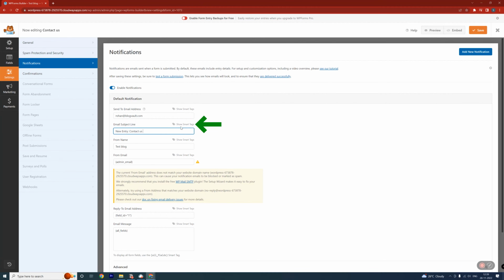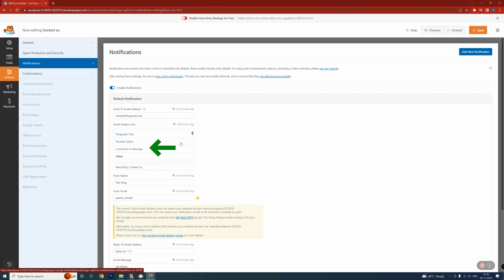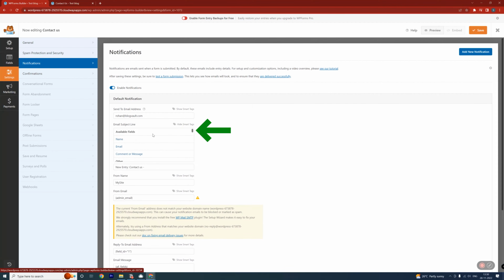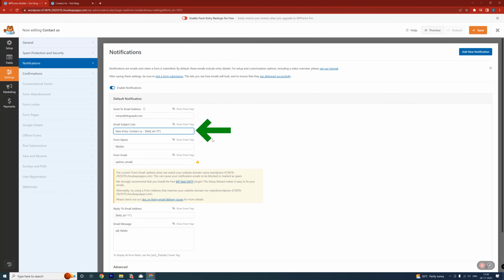If you click on that, you'll then see that you can add in specific details from the fields that are going to be entered by the user. So for this subject line, we could add in a dash and then add the user's name to the subject line. So it now would read like this, which can be pretty handy later on.